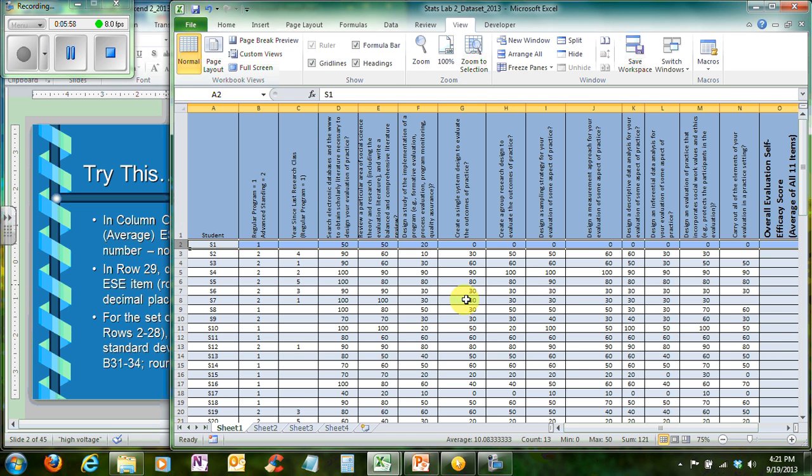And a couple things that I'm noticing already is that there's some missing data. Notice that right here, student 2 didn't answer the last question, and the same for student 7. So what we're going to have to do when we do an average is just leave that item out. But that means we don't have as much data on that item as we do on some of the others. And if we saw lots of blanks, we'd start to worry about the quality of our data.